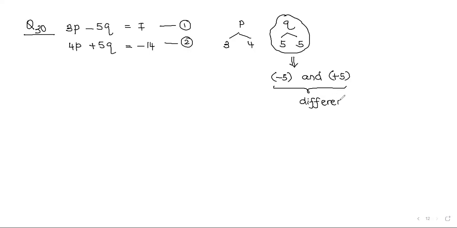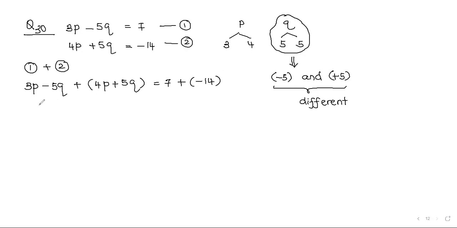When you have the different signs, what you do, you just add the equations. Either 1 plus 2 or 2 plus 1, it doesn't matter. You just add the equation 1 plus 2. Okay. So then I write 3P minus 5Q, add. I write the second component inside the bracket first, like this. So then here 7 plus -14.